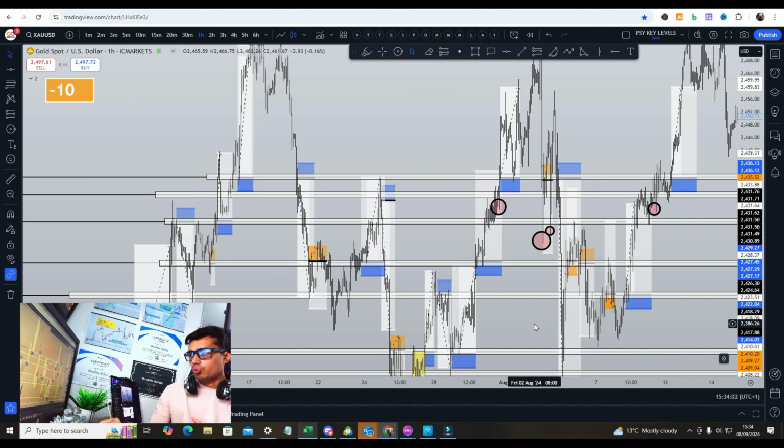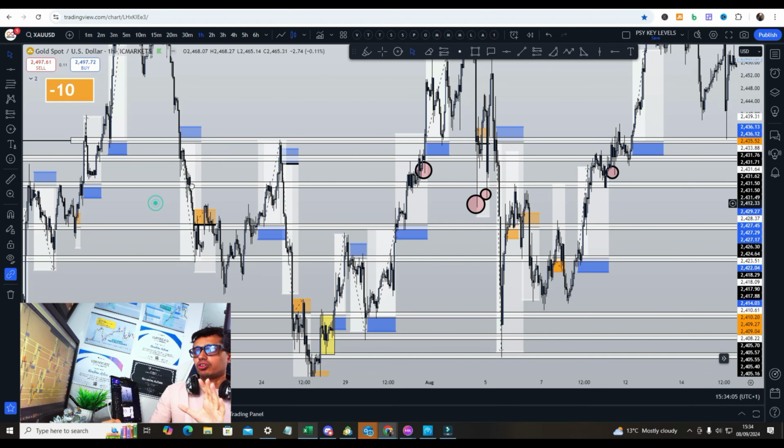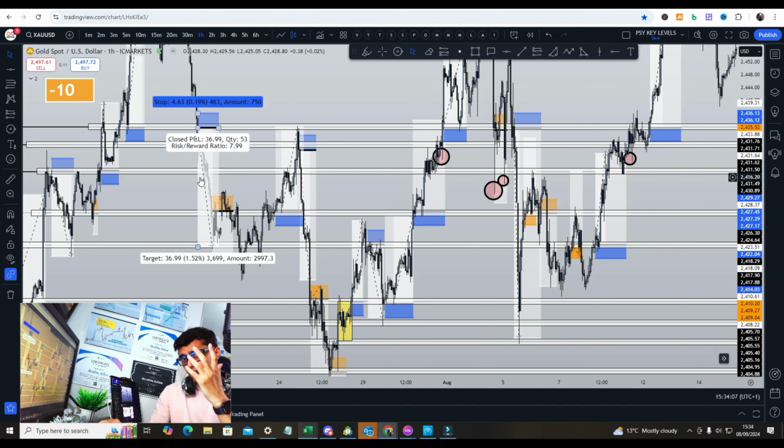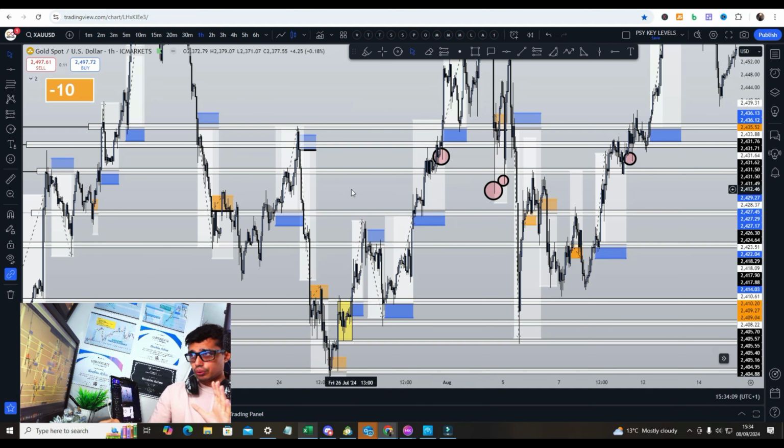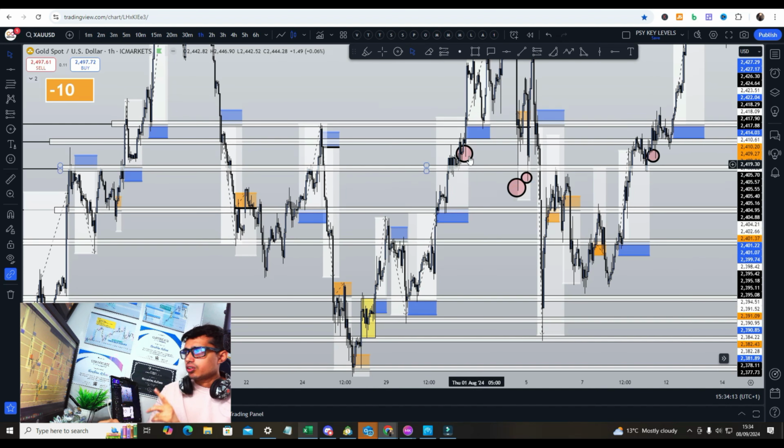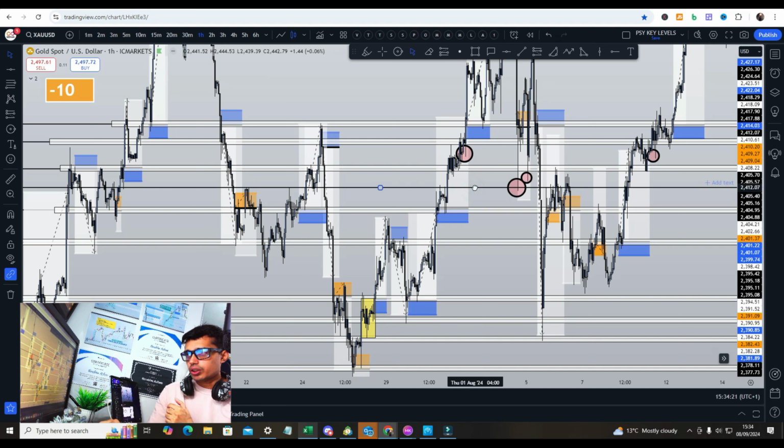Okay, let's zoom out and look at the whole bigger picture, right? Whenever you're confused, either you go to a bigger time frame or you just zoom out. Simple. But think about this now, guys. There was one rejection over here. Let's grab a line and put one down here. Okay, resistance over here, support over here, resistance, support. So we can use this. But then what do you want to do?